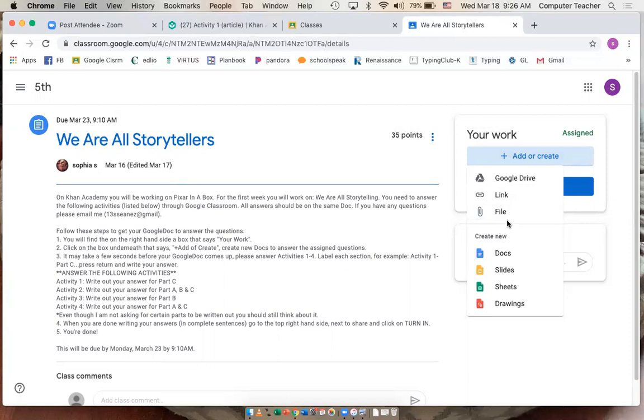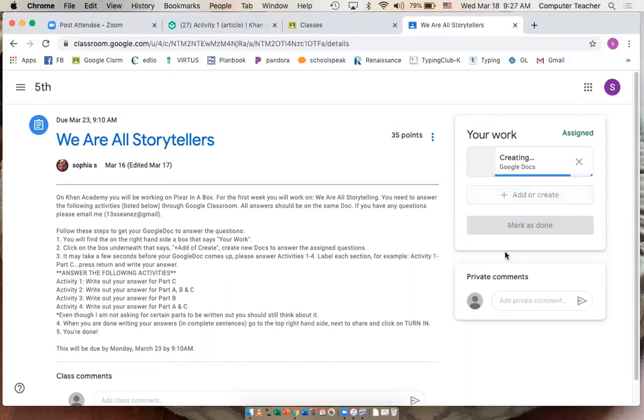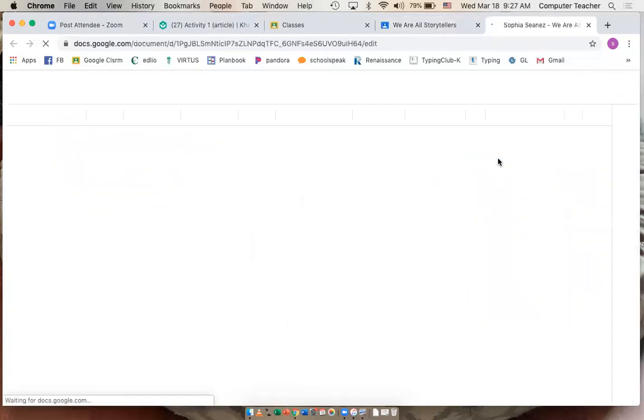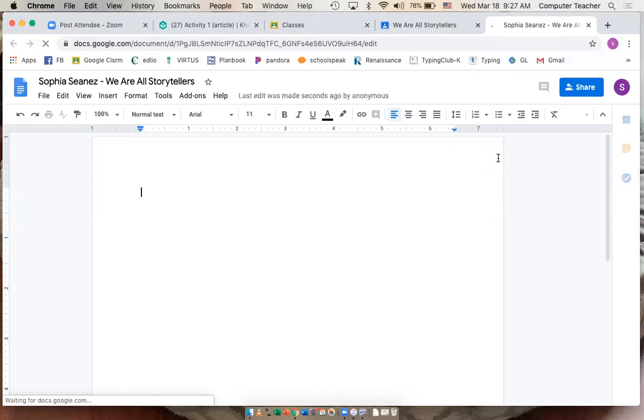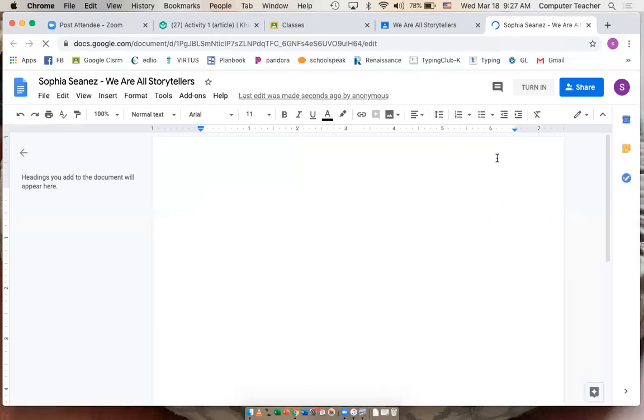Then you scroll down to where it says docs, click on docs, and then you're going to look to see. It may direct you straight into the document, and if it doesn't, just click on this, and then you will be directed to the document, to Google Docs. So you may have to go back and forth throughout tabs to tell you how to do certain things.